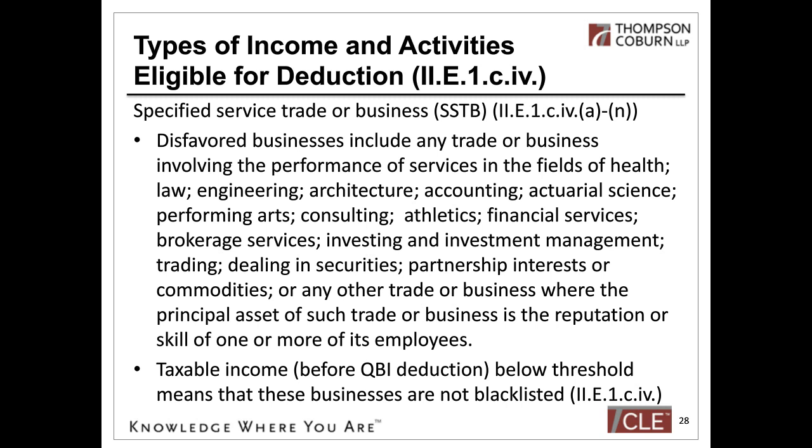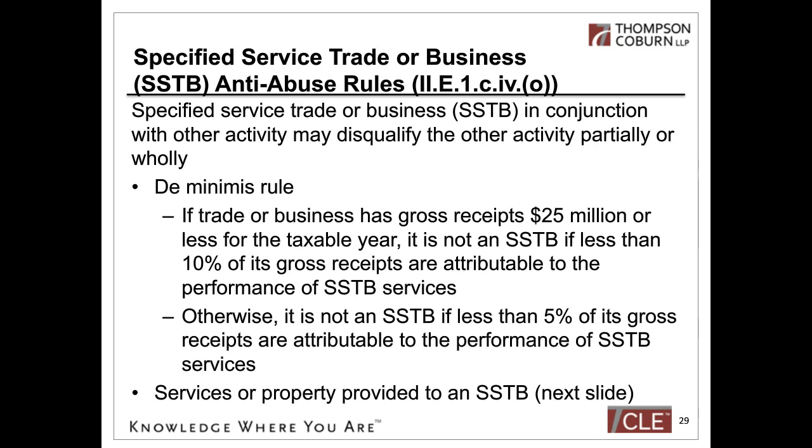So let's go on and talk about slide 29. If you are one of these evil businesses and you're above the thresholds, are you going to be able to separate things out or not? There were a lot of suggestions that said to break up your business into the good businesses and the evil businesses, and then if the good component is separate, you can get the deduction for that. There's a lot of hullabaloo, and there are people who talked about an idea they called crack and pack, where you crack apart your businesses into the good and evil ones, and then you pack all your good activities into a separate entity.